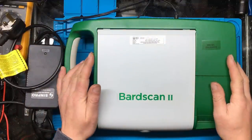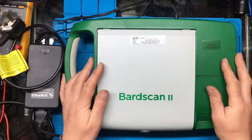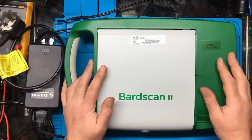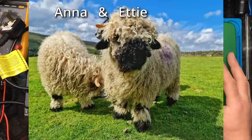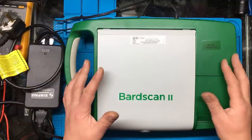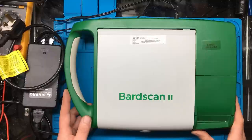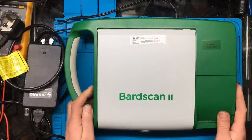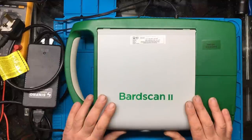I bought this medical ultrasound bladder scanner from eBay and it's not broken. I bought it because I plan on repurposing it. We'll have a few of these Swiss Black Nose Valais - a quite rare breed of sheep - and this is Juliana on the left and Juliet on the right, two of our young lambs. I wanted to see if we could use or modify it to see if the sheep are in lamb, and I also thought it might make an interesting teardown video with some interesting findings, so stay tuned till the end.